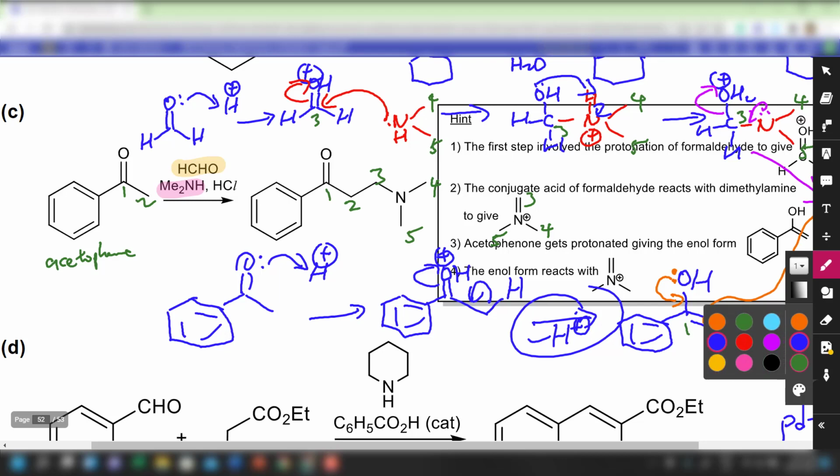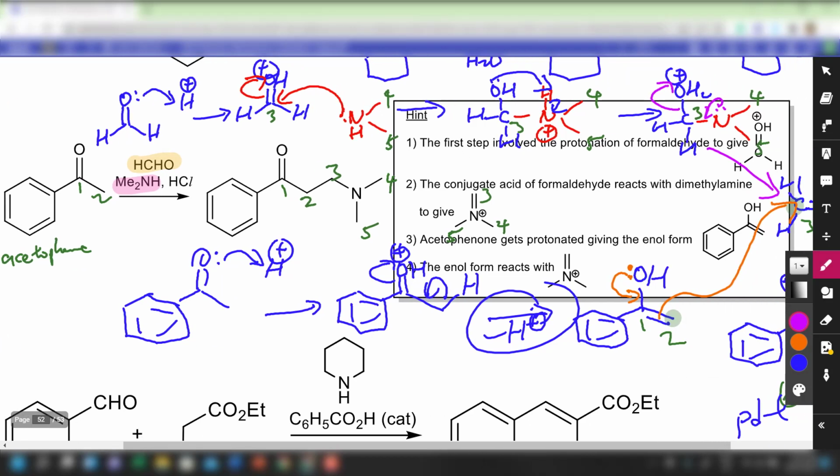Yeah, so in some sense, if you want to draw a slightly more accurate mechanism, actually dimethylamine should probably be the species to abstract the H, and you shouldn't write it as a minus H+. And then this particular H+, if you want to be a little bit more strict, should actually come from the conjugate acid of dimethylamine. Okay, I think this will be a little bit more accurate, so it should be like this.